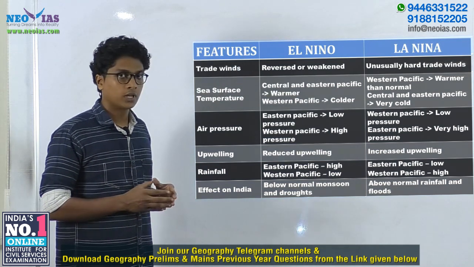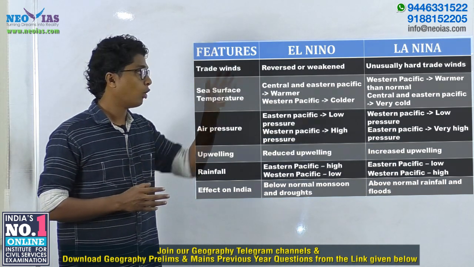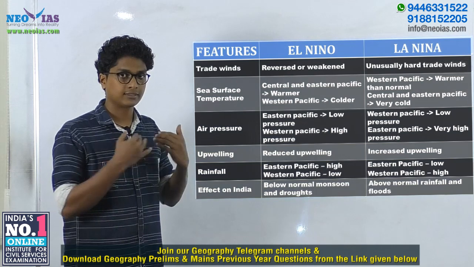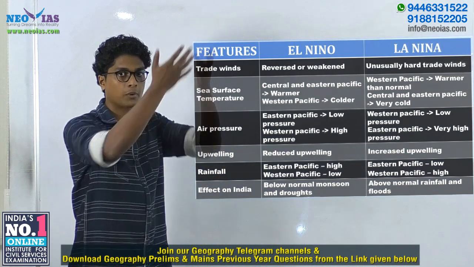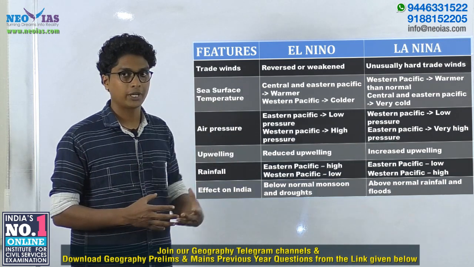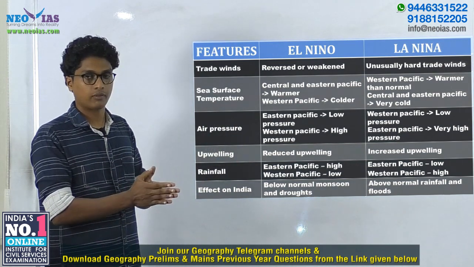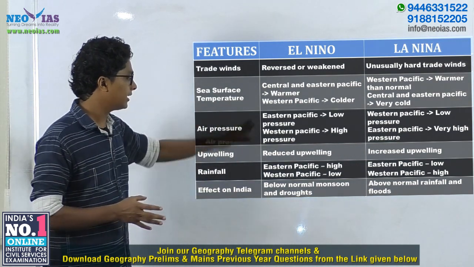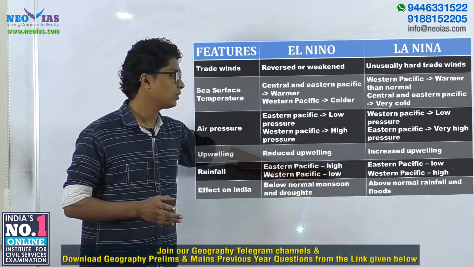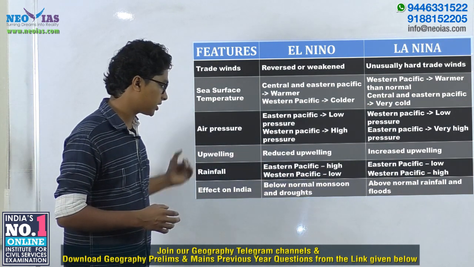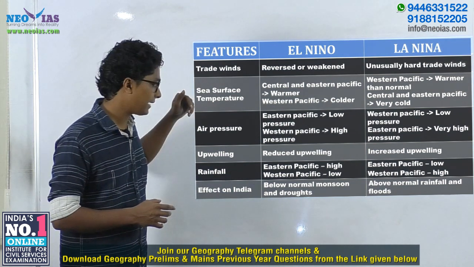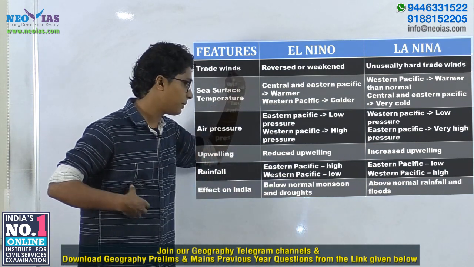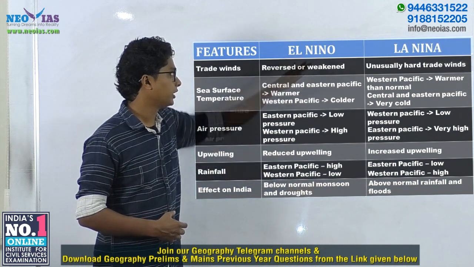During El Nino, the low pressure is situated over the eastern Pacific. As we have seen earlier, wherever we have low pressure, the air will be going up, creating more clouds and giving more precipitation. So as a direct effect of El Nino, we will be having increased rainfall over the eastern or central Pacific. And in the western Pacific, due to the subsidence or the descending wind, we will be having clear sky and the precipitation will be very low in the western Pacific during El Nino.